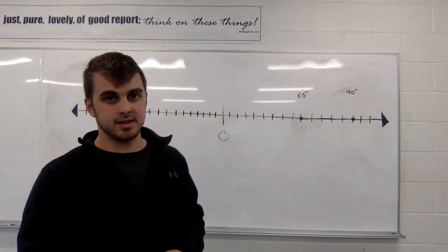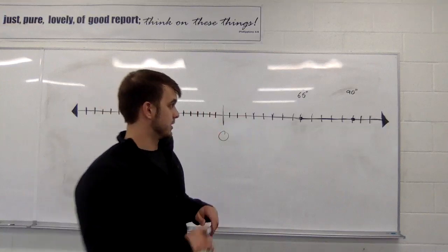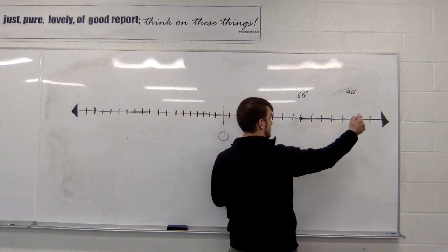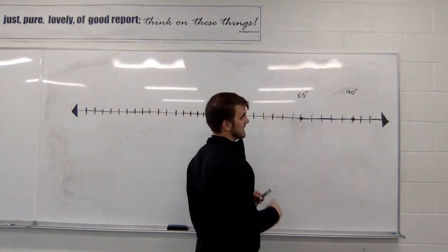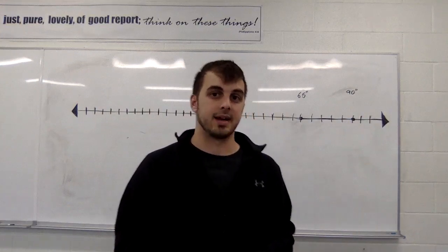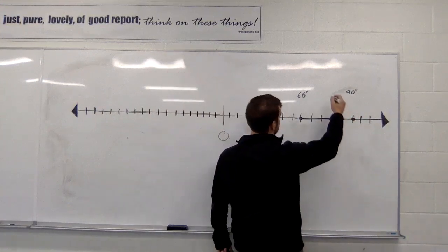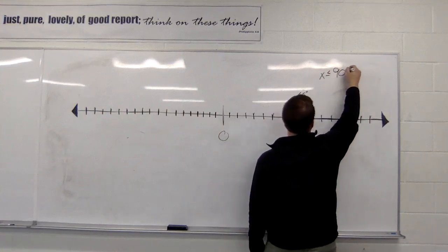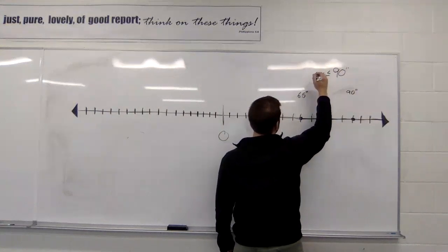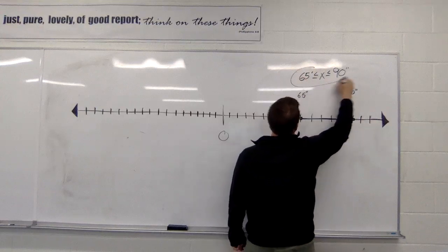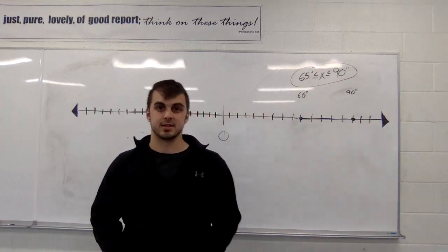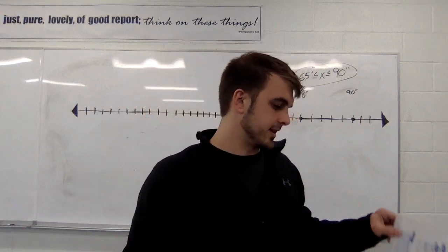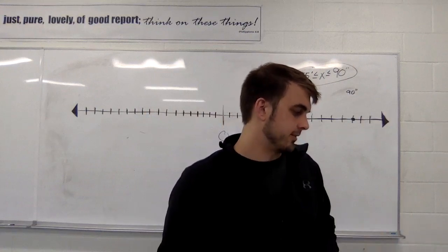So that's where two inequalities actually work here, because it's going to be equal to or greater than 65 inches, but it's going to be less than or equal to 90 inches. So there's two inequalities there. And the way you could write that is the height of player x is less than or equal to 90 inches, but it's also greater than or equal to 65 inches. So right there you have two inequalities written and graphed that way. So again, short lesson, and we'll try and fly through it.